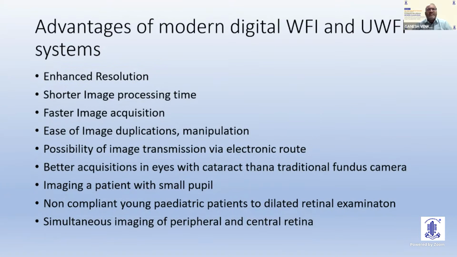The advantages of modern digital wide field and ultra wide field fundus systems are that you have enhanced resolution, much shorter image processing time, faster image acquisition, ease of image duplication and manipulation, possibility of image transmission via electronic route, and better acquisition in the eye with cataract than a traditional fundus camera. Imaging a patient with a small pupil can also be done. In non-compliant pediatric patients, or patients who are aphakic and have nystagmus, this still works better. And you can also see the central as well as the peripheral retina simultaneously.